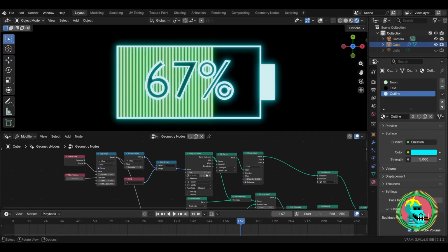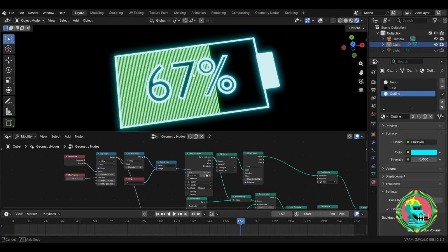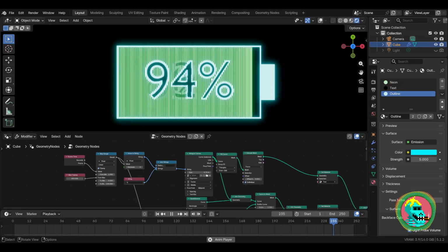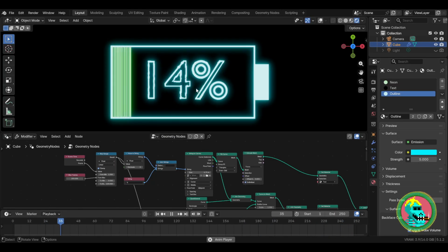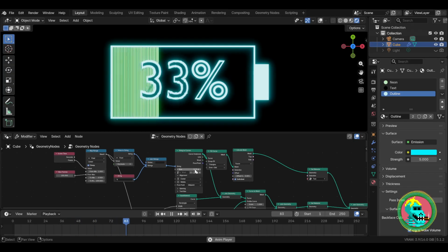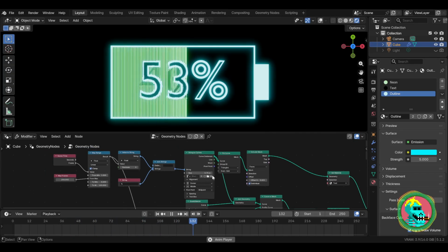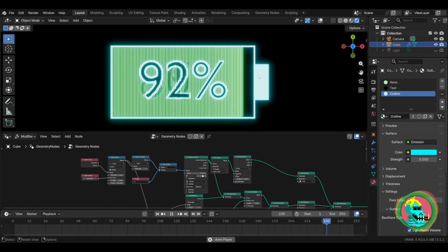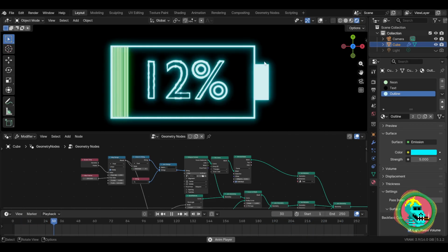In this tutorial, we'll create a loading bar using geometry nodes. The bar will easily adapt to the desired animation time. We'll use nodes to work with text, and also use curves to create the indicator itself. Finally, we'll add a couple of simple shaders and apply a glow effect in the Compositor.